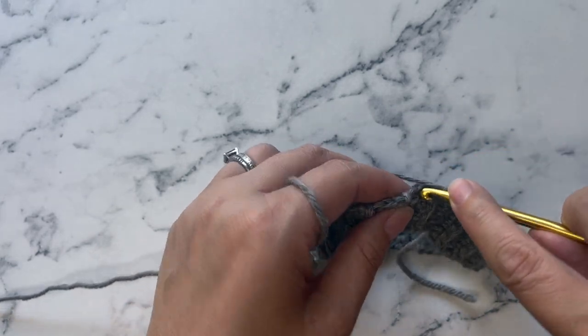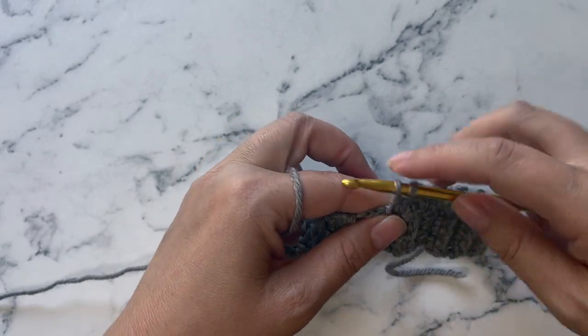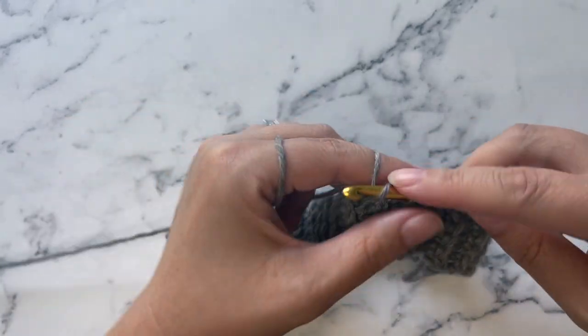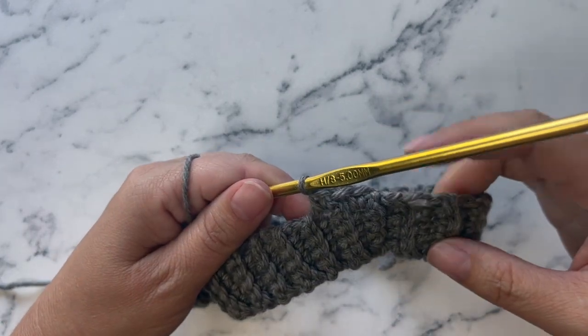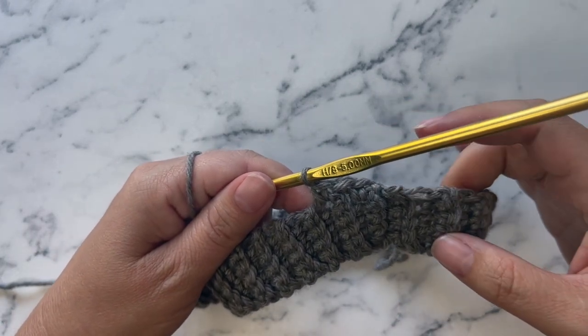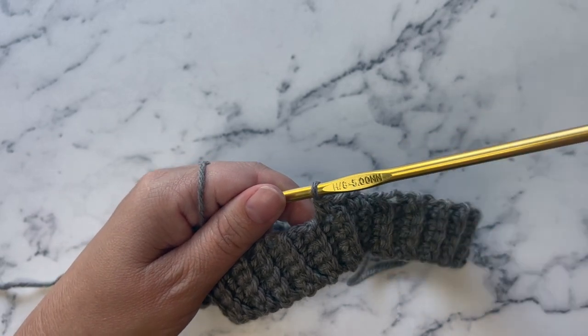Okay, I'm gonna go in here, yarn over, pull through, yarn over, pull through two. Okay, so now I'm gonna continue that all the way around, and when I get right back here, I'm going to come back and show you how we get to round two.